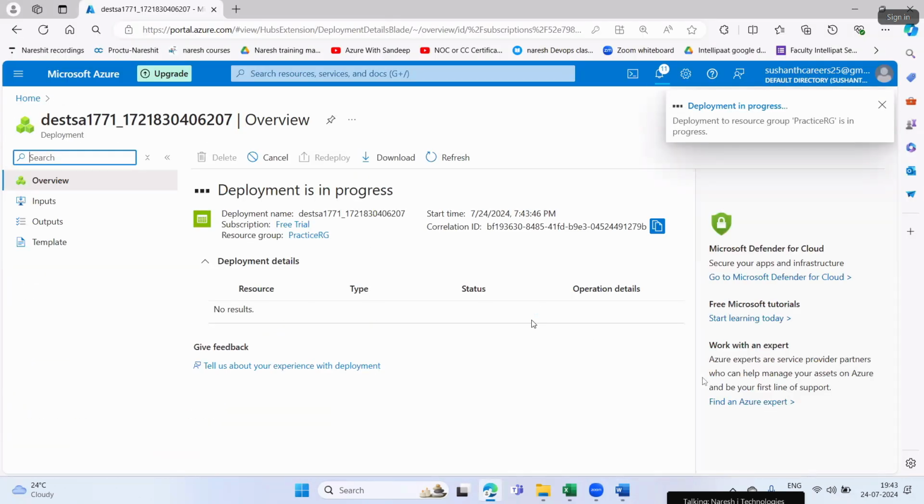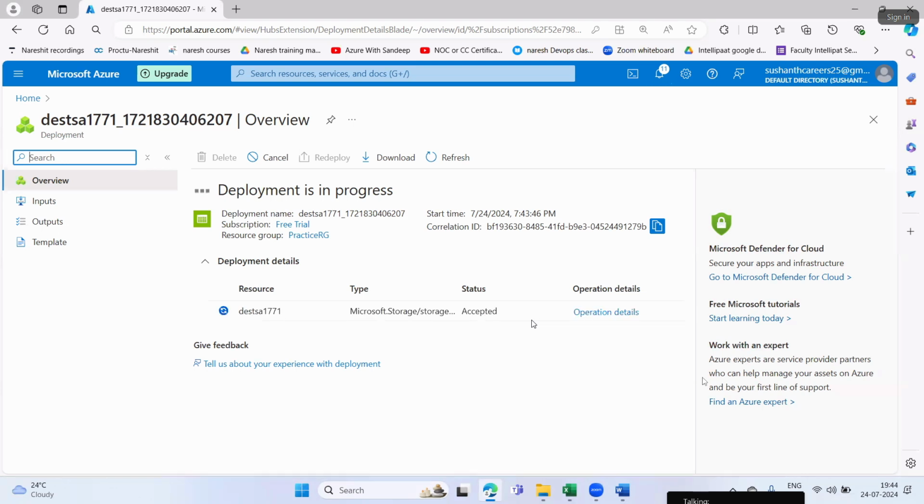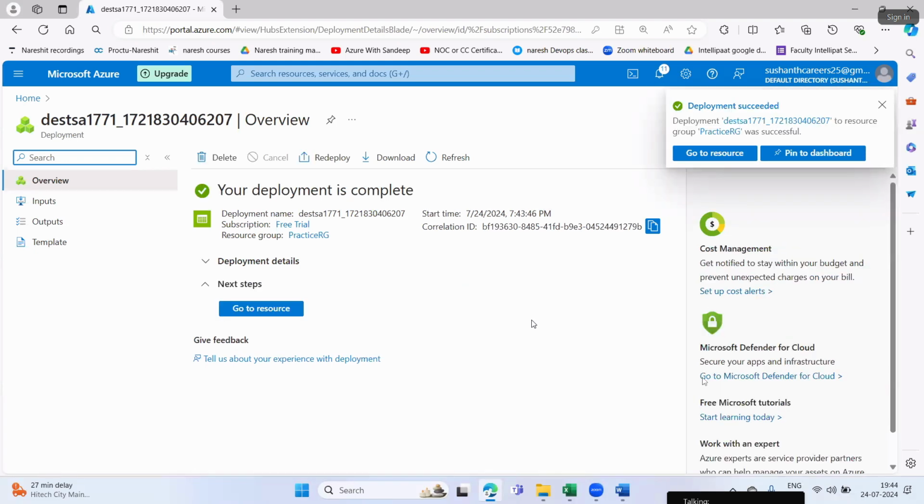So let the storage account get deployed here. Okay, the deployment is completed.